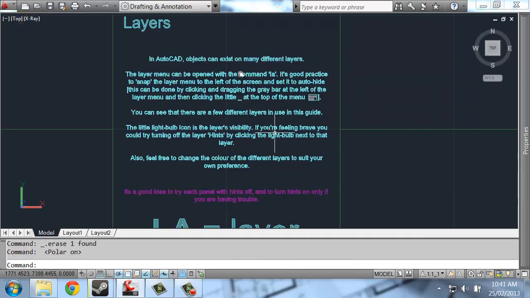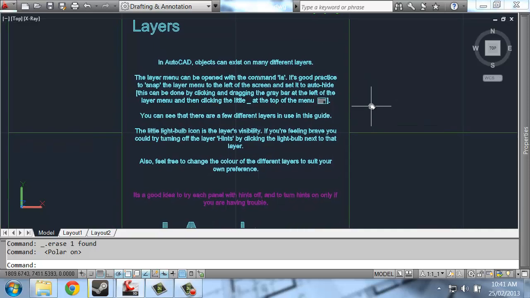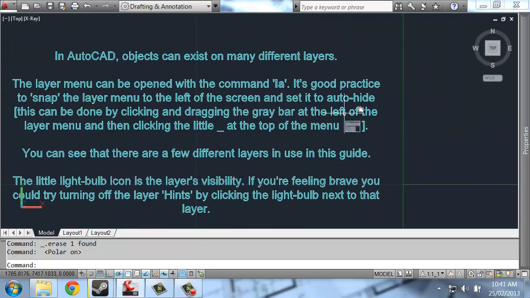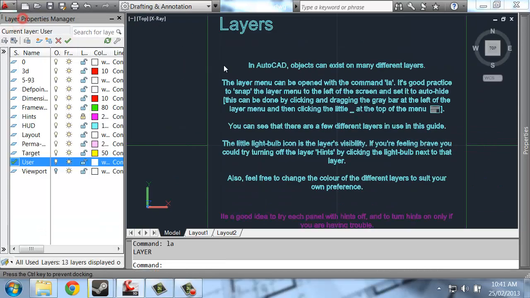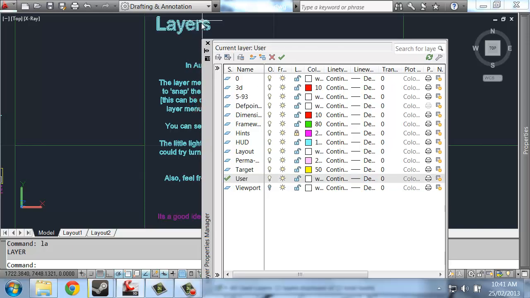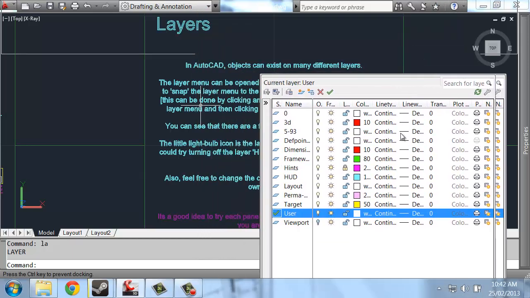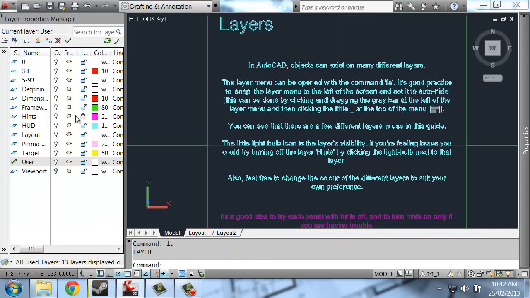Layers. I'll turn that off so we can see. This panel here is just telling us about the layer menu, and you can see that the layer menu can be opened with the command LA. What I like to do, and what I've said here is good practice, well, I think when you first type layer on a new computer, it'll pop up something like that. So you'll say LA, and it pops up there in the middle of your screen, taking up lots of room. You can grab this grey bar and you can put it wherever you want. You can put it up the top of the screen if you want, or over to the right. I like to keep properties on the right, so I'm going to put layers on the left. And see, once I drag it over there and let it go, it snaps on.